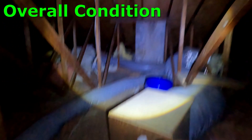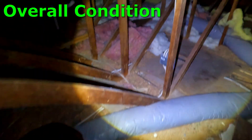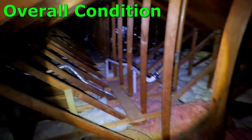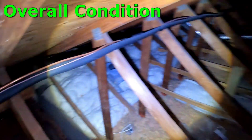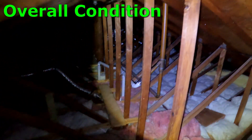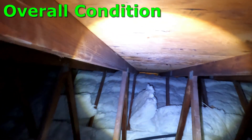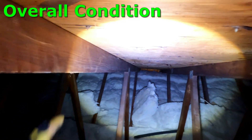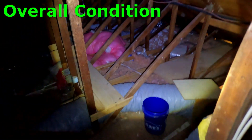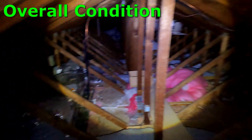So this is your attic. I wanted to give you a couple of looks at the overall condition. I mentioned I thought about 50% was the blown-in and then 50% had the batt on top — that big white fluffy stuff you see in the photo. But upon further review, I think it's more like 30% or 33% has the extra covering, and then 66% is just the original, maybe five inches or so of the blown fiberglass.